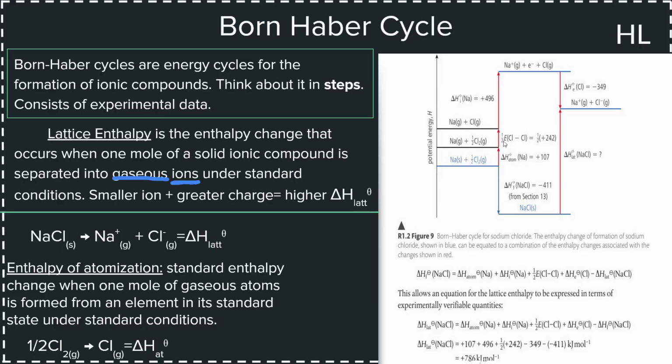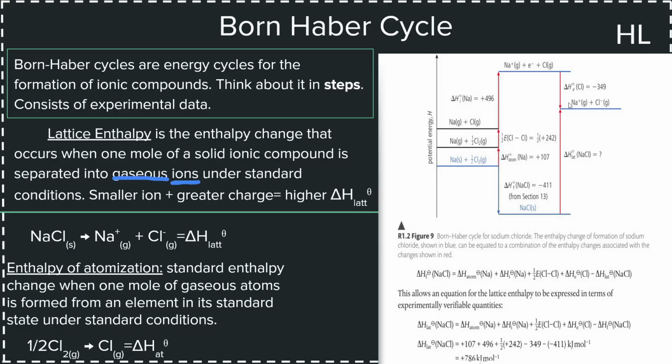So you're going to see that as we go up, we change our sodium solid into sodium gas, and then we need to atomize chlorine gas. So we're going to take the bond enthalpy of chlorine and multiply by 1/2 because we only have 1/2 of diatomic chlorine, because your values are going to coincide with your moles. Now we have sodium and chlorine gas. To ionize sodium, we have to add 496 kilojoules per mole. So we go from sodium to Na+ plus an electron. Then we release energy as we give chlorine another electron through electron affinity. So it's going to take that electron.